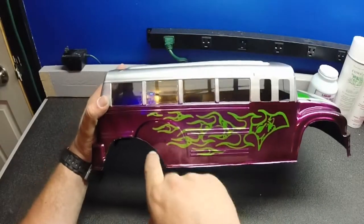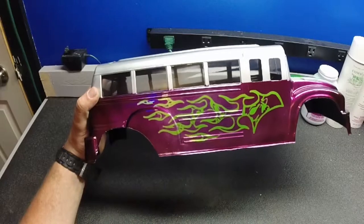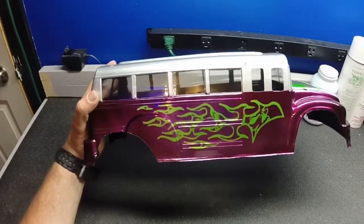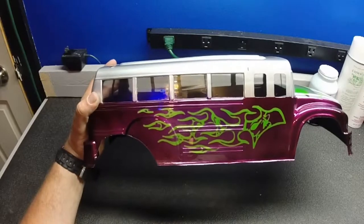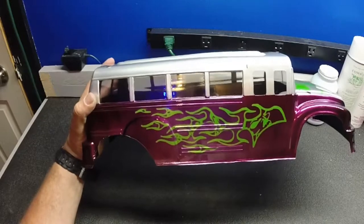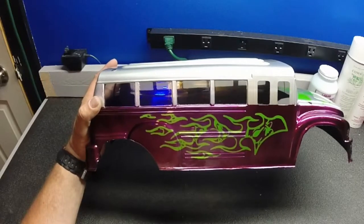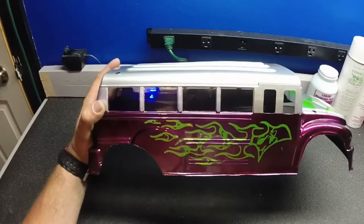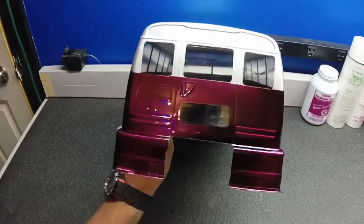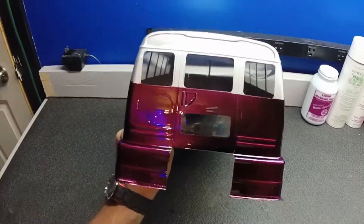I had to cut the wheel wells a little different than where they're supposed to be, because this is an Emax body and I'm putting it on a Slash and running the Trenchers. So it's a little offset, if you will. But from a distance, you can't really tell. And when it's sitting on there, you really don't even notice it. Had to cut a little notch out of the back here for the bumper that's on the Slash.